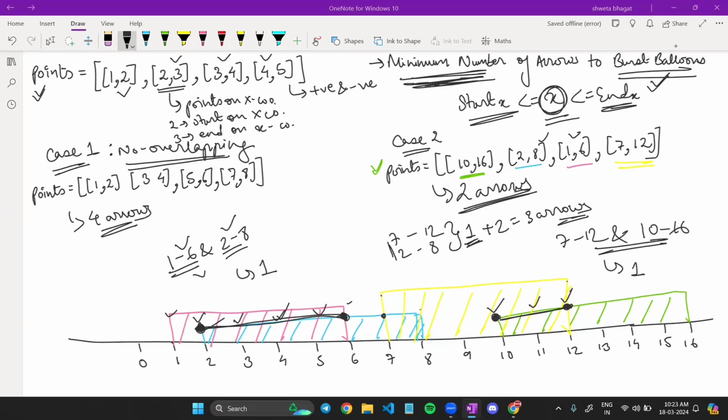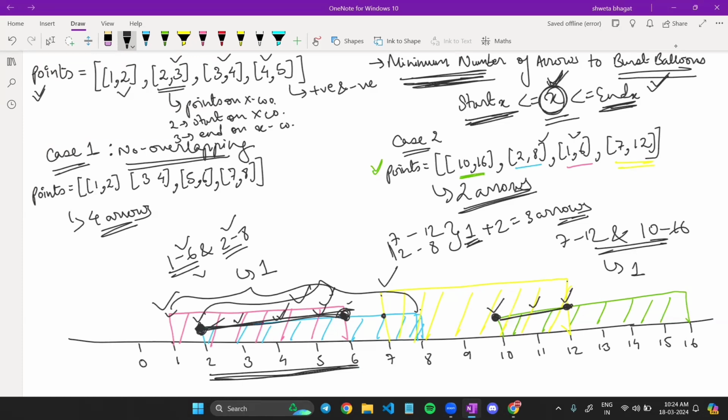Now, one more thing that I want to discuss is which two balloons we are bursting first. We are bursting this balloon and this balloon first, correct? So how do we know the point X where we should shoot, such that X is greater than or equal to the start and less than or equal to the end, and it's able to burst both of these balloons at the same time? So we found out that this should be the interval, from 2 to 6. We should shoot an arrow from 2 to 6 in order to burst both of these balloons, right?